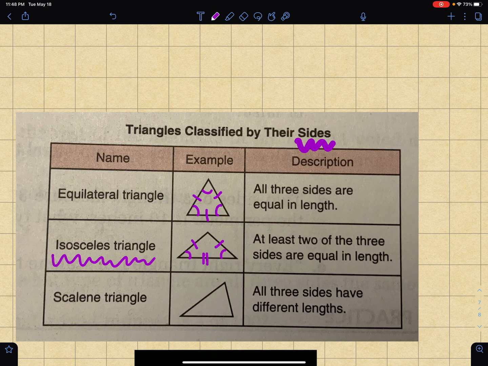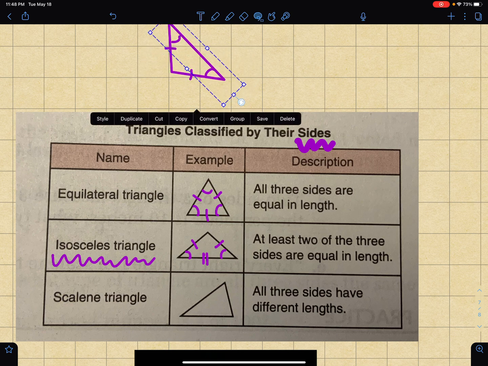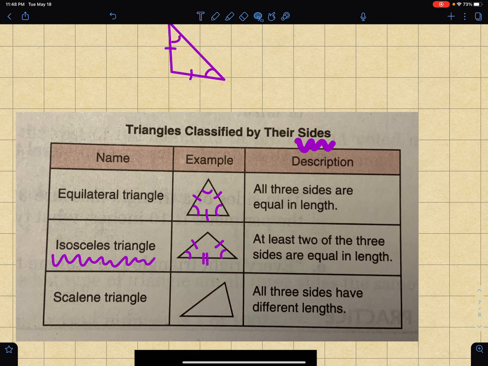It doesn't have to exactly look like the roof of a house. It could be going like, well, let me see. It could be going like this. And then this. And then this. If I drew it good, these sides would be the same. These would be, and it could be facing any direction. It doesn't matter. It could be this, right? And that would mean that these sides are equal. These angles are equal. Cool, huh?